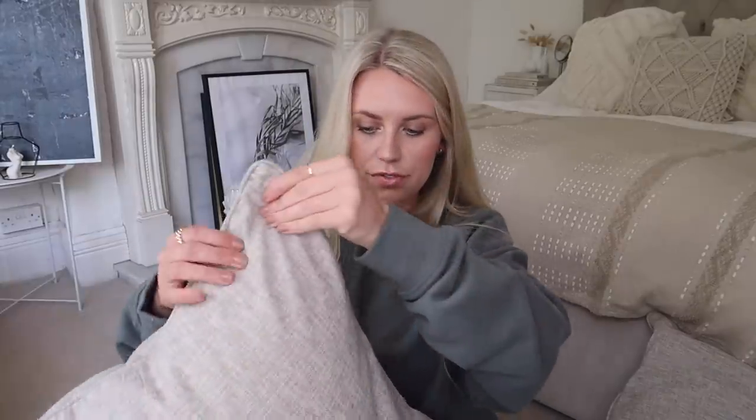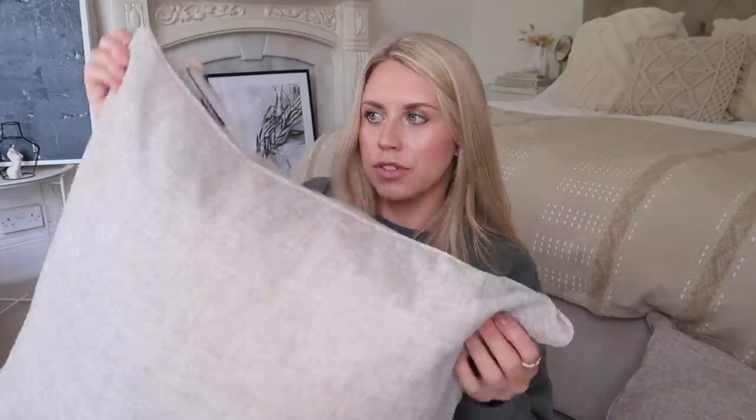These cushions were actually in the garden section — the outdoor cushions section. You can remove the cover, there's a zip at the bottom. They're quite big — 59 by 59 centimetres. What I loved about these is the fact that they're feather filled. To be honest, I don't know if I'll use these outside. I quite like them as indoor pillows. If you're a choppable lover, if that's important to you — it is to me — then you'll probably like these.